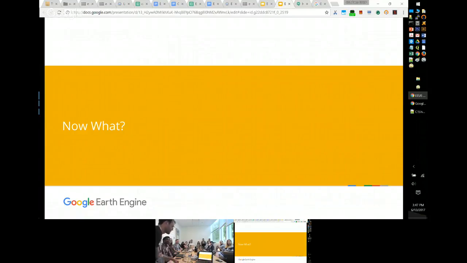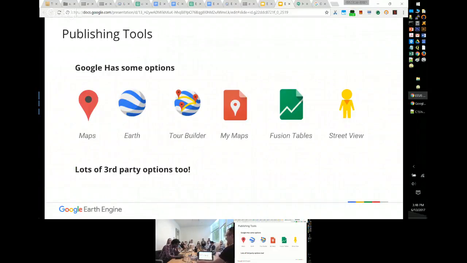Cool. So Chris talked about how to share things within Earth Engine, your links, your UIs you might build within the code editor. Talked about exporting images and tiles and charts and videos and everything else. So now that you've exported something, how do we get that out? We have a bunch of publishing tools we're going to talk through. Some of these are Google tools. I need to update this list. This is from previous versions of this class. We'll talk about some Google tools and some third-party options.